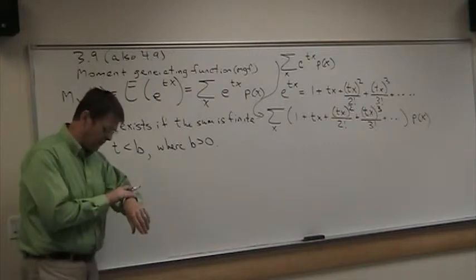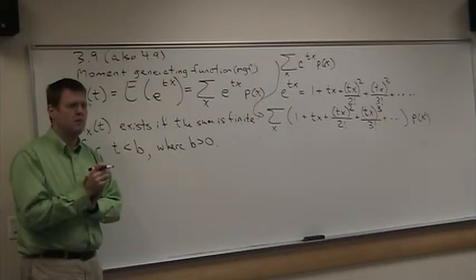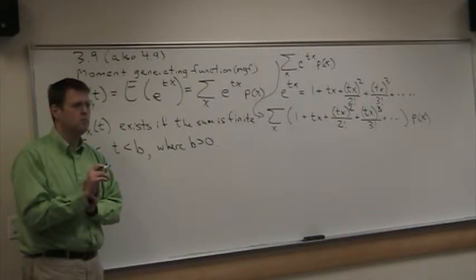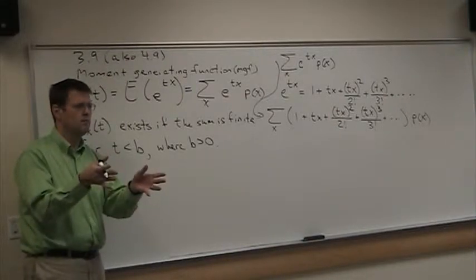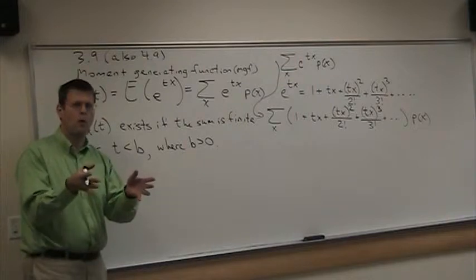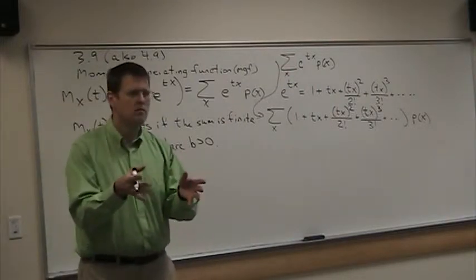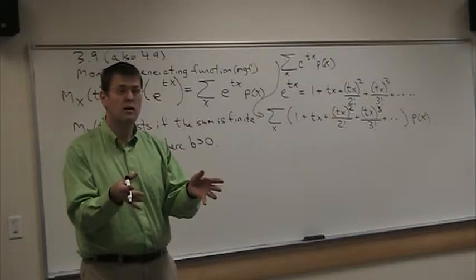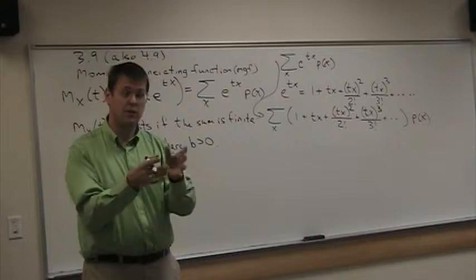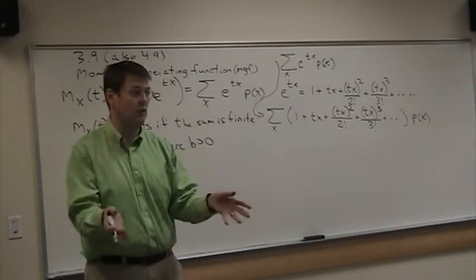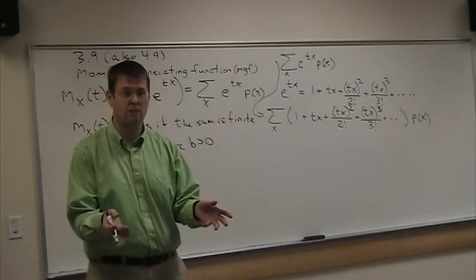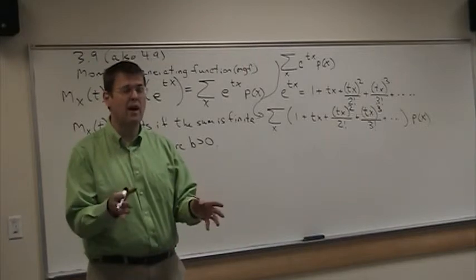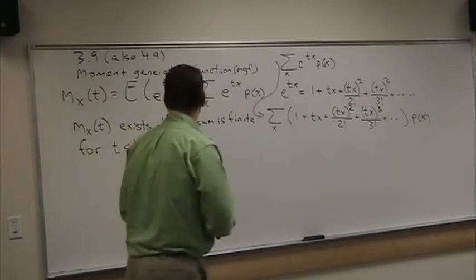Now, for that specific example, what did we do to get the mean once we had the function written out? What steps did we go through to get that 6.1? We took the first derivative and then set t equal to 0. For the expected value of x squared, we took the second derivative and then set t equal to 0. Okay? So keep that in mind in terms of what we're going to do.